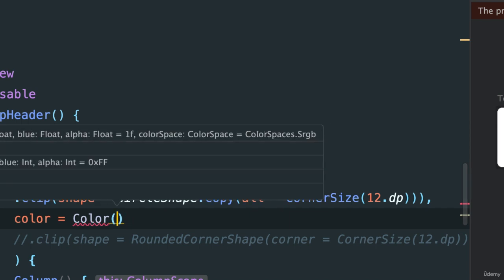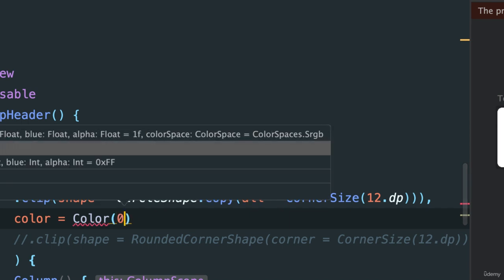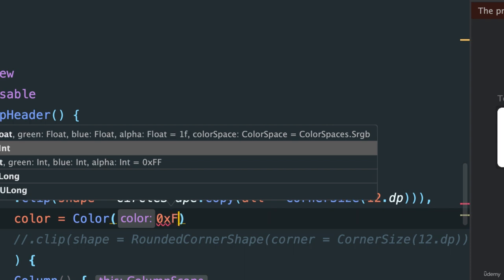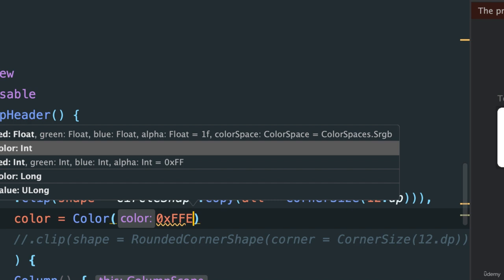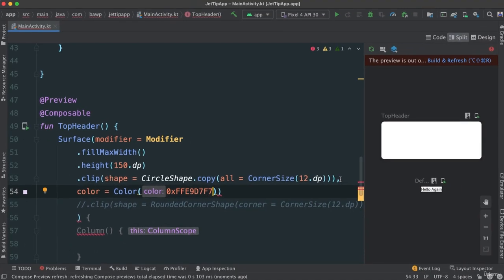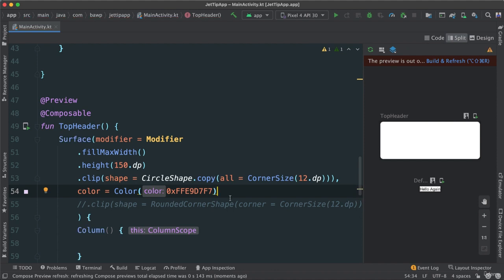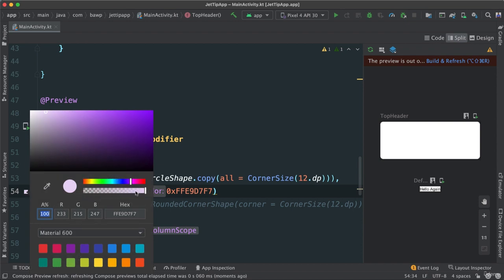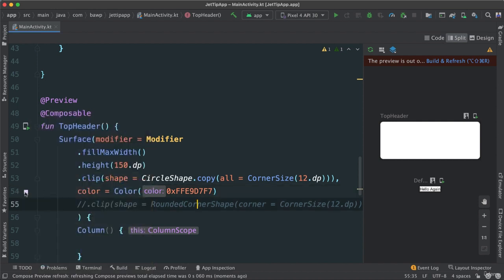It's very simple. First we start by saying 0x to say this is a hex color, and then I'm going to put FF, and then start typing E9D and then 7FD7F7, I believe that's the color. Very good. All right, there we go. And you can see in the gutter here it shows the color. If you click here, of course you can change the color from here as well. That's really neat. So once you add a color, you can always come to the gutter here and click and play with that color. All right, let's go ahead and refresh real quick. We should see the change. And there you go. Looks really good.